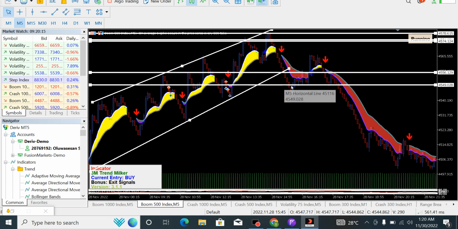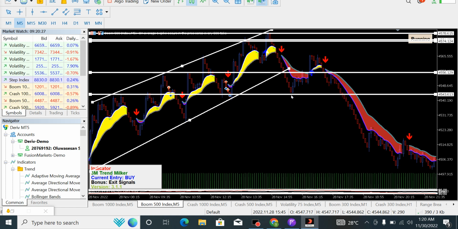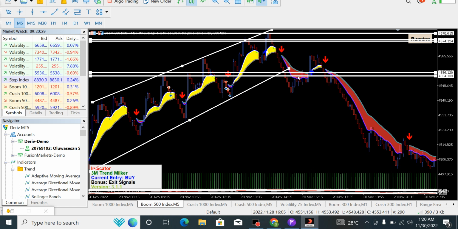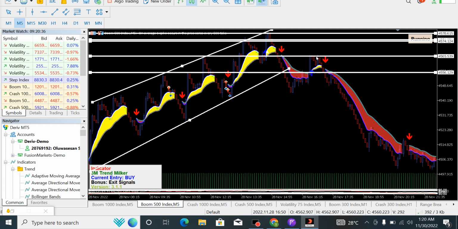So right here I'll just put it somewhere here, and once it gets there, I will be out of the market and wait for the market to decide when it gets to the support zone before I come in again. You can see it got to this region and spiked up again. I'll make sure it has gotten to a reasonable place before I go in again.